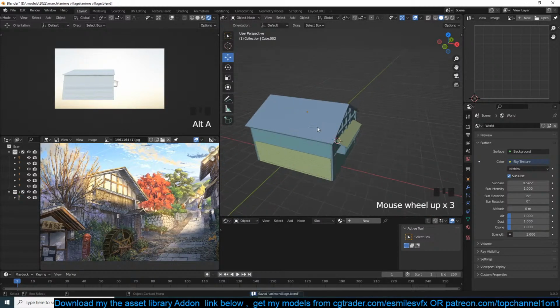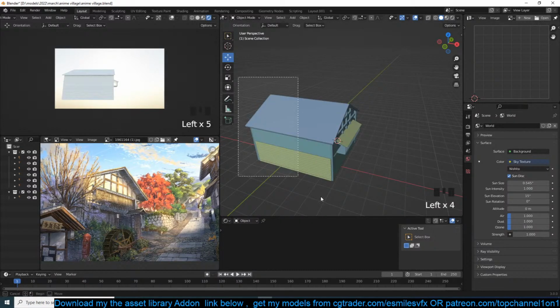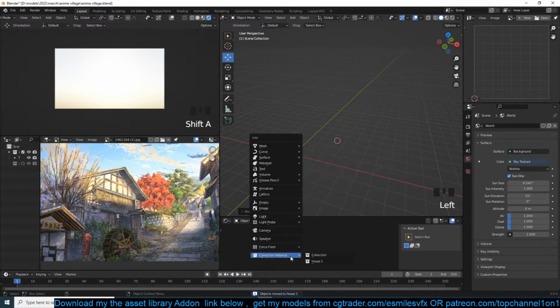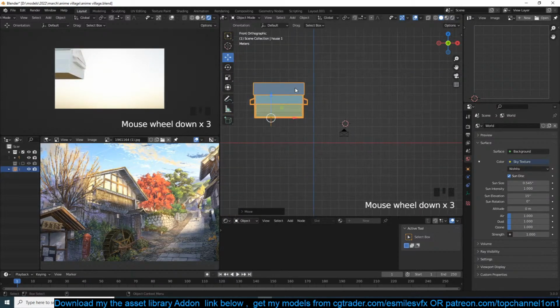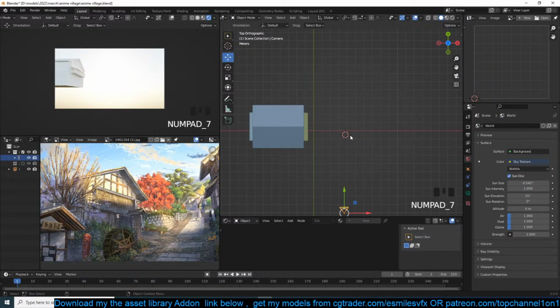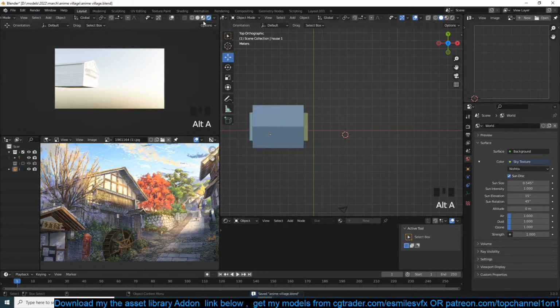Now, knowing that this is our first building, let's just make sure that this is all in the House 1 collection. I want to use collection instances of the house. So it's going to be around here. The camera is a bit rotated to the left, like that. And the sun comes from the right side. So let's use a 45-degree angle for the sun. Let me first pause the render a bit.